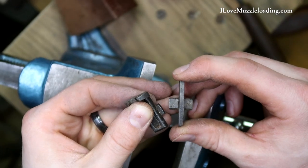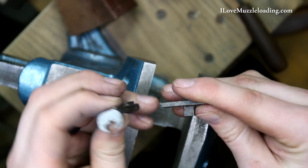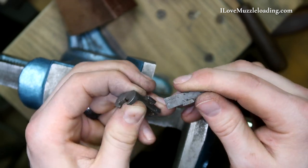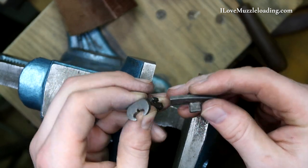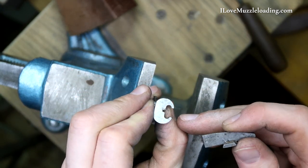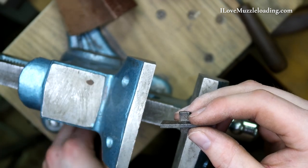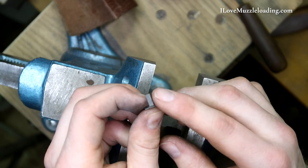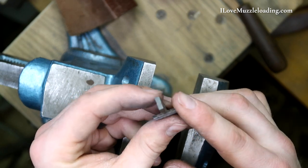I want to talk a little bit about the sights that come with this kit. These are nice steel or iron sights, which is nice to see on one of the more affordable muzzleloader kits out there. It has the traditional buckhorn Hawken sight on here. I'm going to set the rear sight down for just a moment. This is a rather thick front sight compared to a lot of others that you'll see on the market.